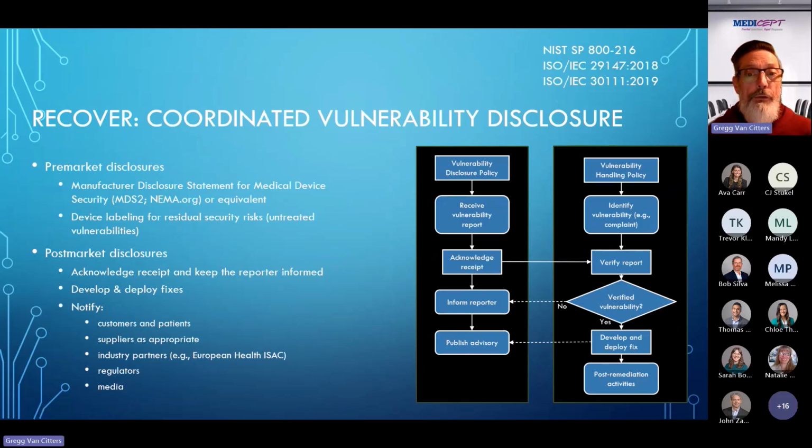One element that's required for FDA submissions, and is certainly a security best practice globally, is a coordinated vulnerability disclosure process. This is where you inform all stakeholders at the right time of a vulnerability that you've discovered, either internally or externally, that could affect security, safety, or effectiveness of the device. You have to have vulnerability notification, evaluation, and response plans included in your incident response. So being able to patch and update and turn those around to the field, that's a critical piece of cybersecurity response.